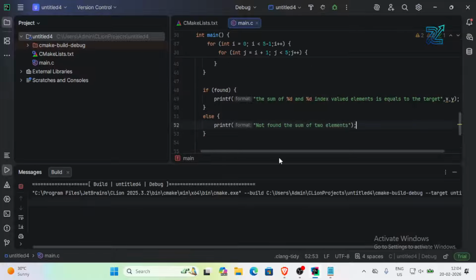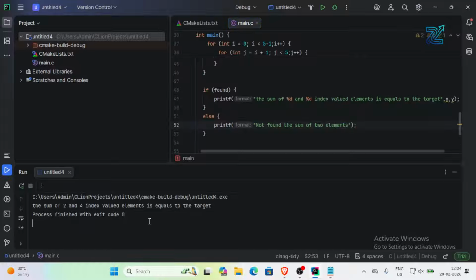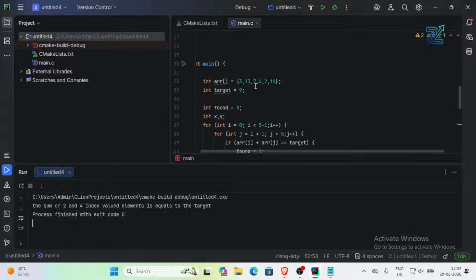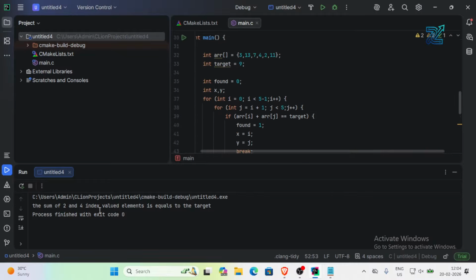So now run it. The sum of 2 and 4 index values found equals to the target. So 0, 1, 2 is 7 and 3, 4 is 4. So these two index values, when you add them, you will get the target value 9.